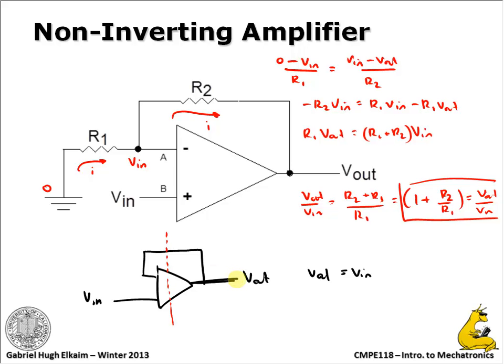So this creates a wall between the current. V out follows V in up to about at least a megahertz. At some frequency, it'll eventually start falling behind, but you can rely on this for up to about a megahertz. If you need to go faster than that, there are better op-amps you can buy. But no current flows from V in, so all the current that goes to V out is supplied by the op-amp. None of it is supplied by the input. So you've created an impedance wall between the two, so there is no flow across there.